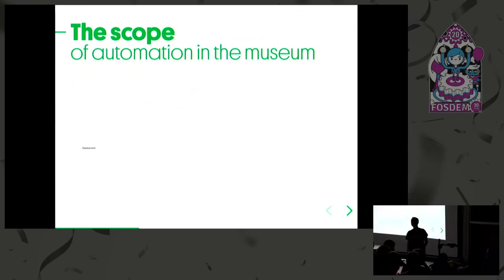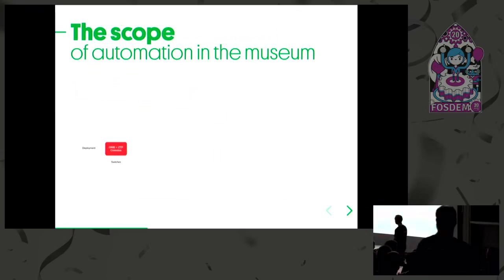So starting with deployment, we have the network switches. We use Cumulus Linux for the switches. The idea is that you have white box switches, like servers, where you can install Linux on the switches. We use a process for deploying Cumulus Linux on those switches based on the ONIE bootloader and ZTP, zero touch provisioning, to get Cumulus Linux on those switches.